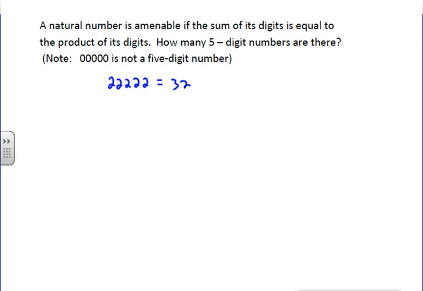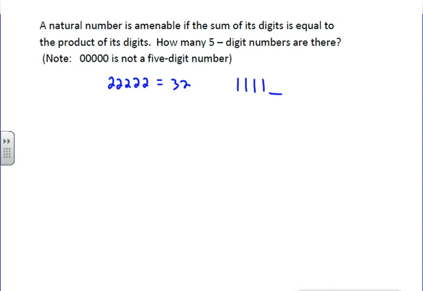So it becomes very clear that you're going to need to use some ones, and probably multiple ones, to get your answer there. So the first thing I thought about was, can I use 5 ones? Well, clearly you can't do 5 ones because 5 ones added together gives you 5, and they multiply together give you 1. So I started thinking about ways. Is it possible to use 4 ones and then a number? And the answer is no, because anything times 1 is itself, but you're adding 4 to itself, and so the sum is never going to equal the product in that case.